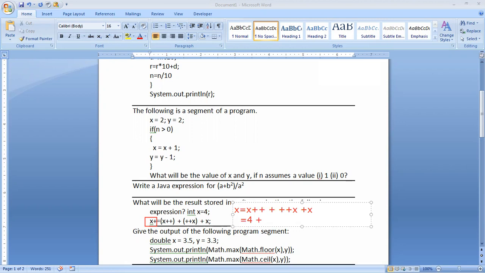Now we have single plus. Now plus plus x, x is 4, this is a prefix, so it becomes 5, and carry 1 was there, so it becomes 5. So here the value of x will become 5. And now again single plus we have, and finally we have x. Now you have to see the previous value of x. Actually the value of x is 4, the starting value, but previously we have increased it. So the value of x will now become 5, and finally your answer will be 5 plus 5, 10, plus 4 is 14. Okay, so children, you have to check this one properly.